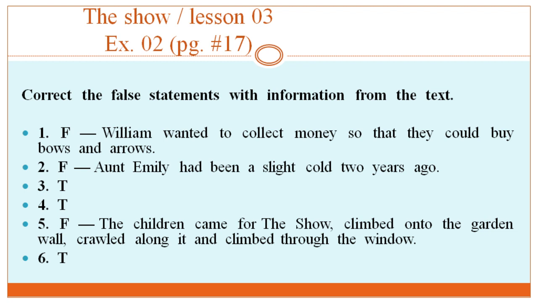Statement number 2 is, Aunt Emily had been very ill 2 years ago. And we have read in the story that Aunt Emily had a slight cold 2 years ago. So she was not very ill, but she had only slight cold. So this statement is also false, and true statement is Aunt Emily had a slight cold 2 years ago.